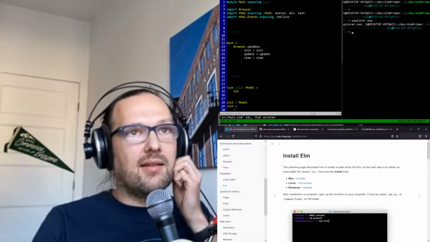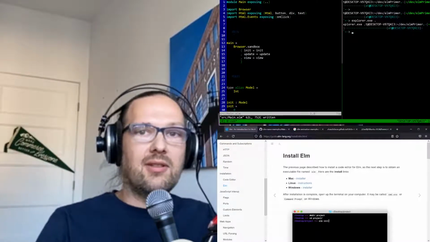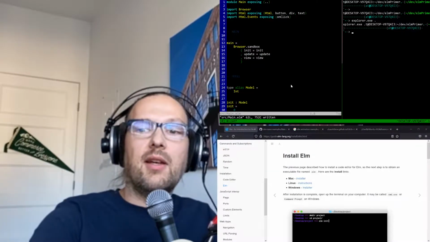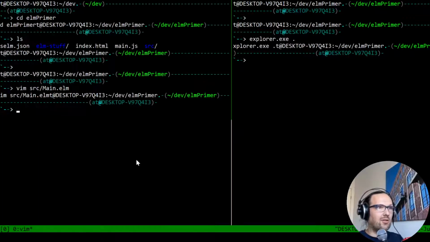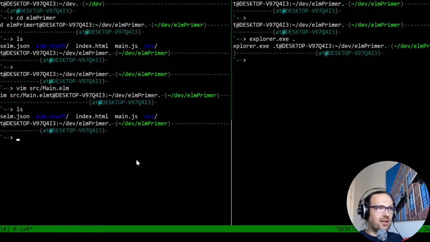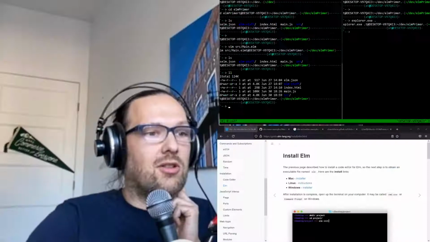In essence, the process works similar to other frameworks or languages that compile to JavaScript. The core of the project is a static HTML page that includes the compiled JavaScript. We can quickly open this, or I can also just show you what's in this directory here. That's the typical layout of a fresh Elm app.